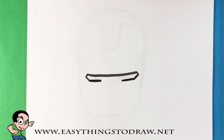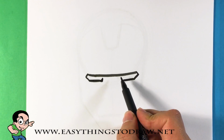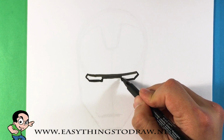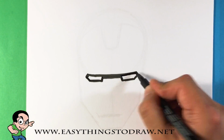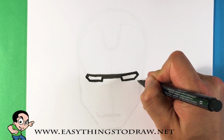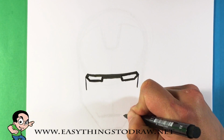pulling in on that side as well, pulling up, just like a regular eye socket, except it's gonna connect here in the center. I'm gonna deepen the darkness around the outside, but just kind of leave that in for his eyes. Then I'm gonna draw a line straight down, which is actually the line of his mask. It's gonna be relatively thin as I can make it at least. And that's gonna go from the side of his cheekbone down all the way to his mask.